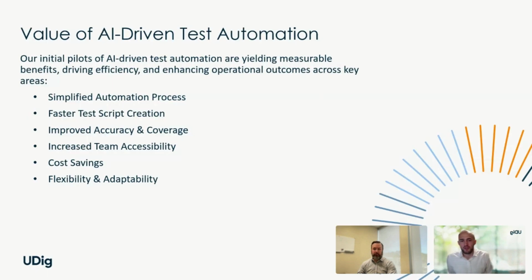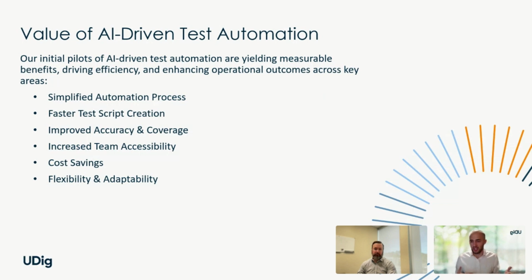Okay, so the value of this. One thing we've been talking about is how we quantify the value of this right now, and that's something we're working towards. But there are some immediate, obvious benefits that we're seeing. The first is the simplified automation process. You can have less technical resources do your testing. They just need to know the website and what needs to be tested. So if you have a list of test scripts, someone who doesn't necessarily have any Playwright or test experience could simply type in, here's what I want you to test, and the test script will be generated.